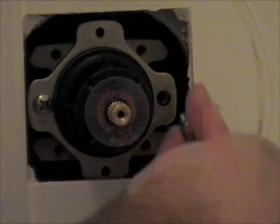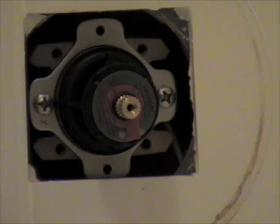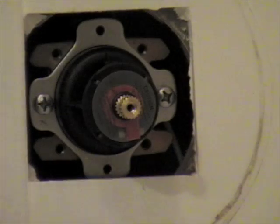Don't put it in tight yet. Let's get both of them in, and get them equal tightness in here. Everything looks like it's in place. Before we go any further and put anything else on top, it should be watertight now, so I'm going to go turn on the water, make sure we get no leak here.